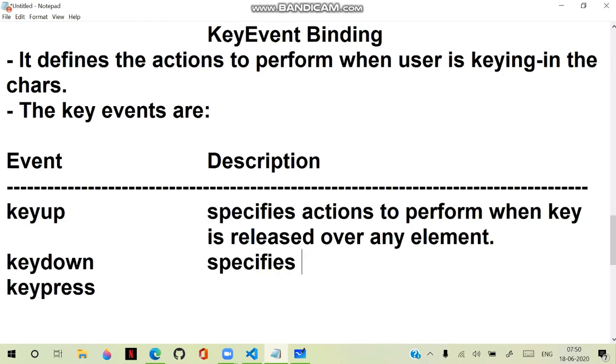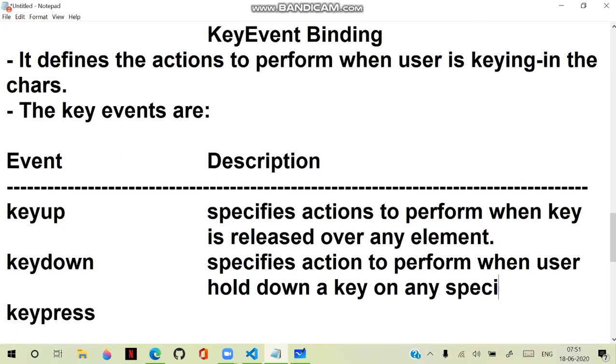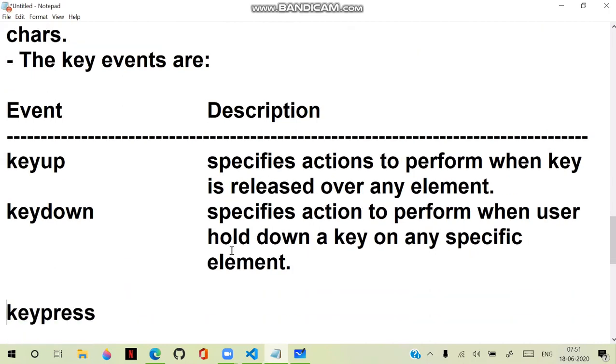Key down specifies actions to perform when the user holds down a key on any specific element.